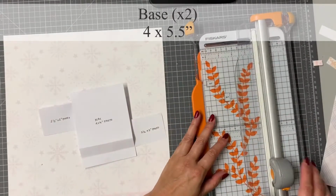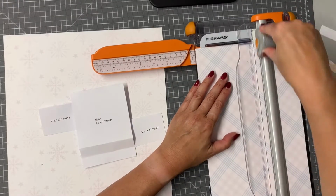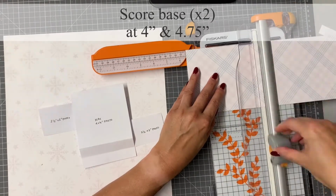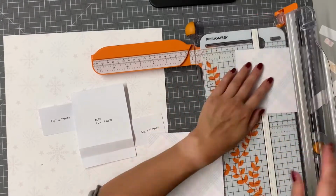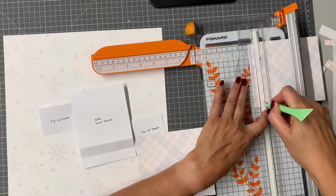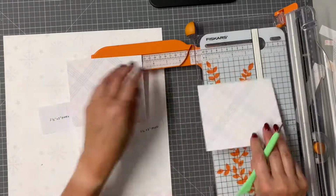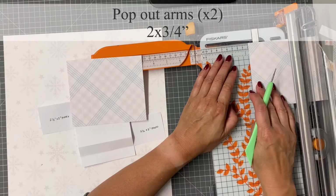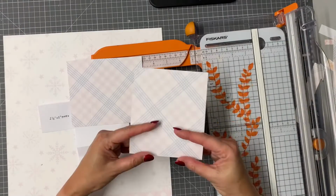You'll need some base papers, which you'll need 2 of, and they are 4 by 5.5 inches. So they're both identical, and you'll need to score them at 4 inches and 4.75 inches. As you can see, I'm doing that here. So each score line is 3/4 of an inch, whichever way you want to go around it. And do that on both pieces of paper. And you do need to be accurate at this point.